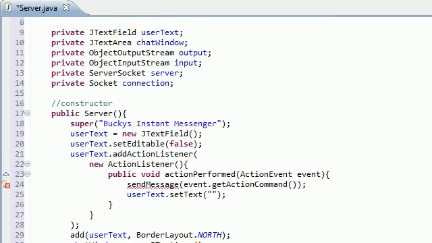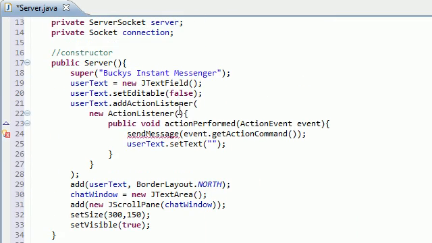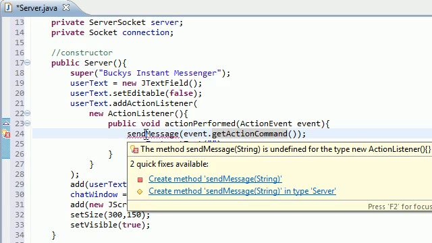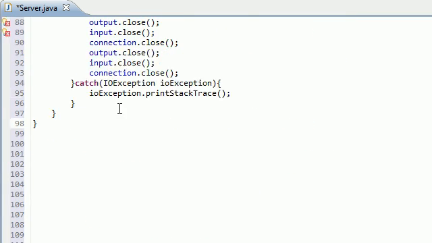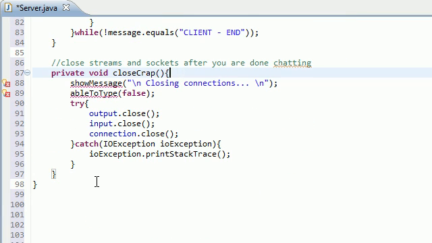In this lesson I'm going to be teaching you how to send messages. Remember, whenever we type into that text box, there's a listener that sits on it and waits for you to type in a message and hit enter. Once you hit enter, it grabs everything inside your text box and calls this method that says send message. This method sends a message to whoever you're connected to.